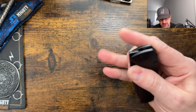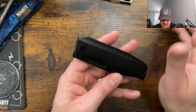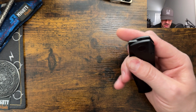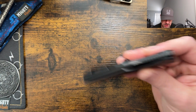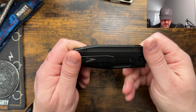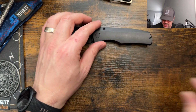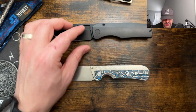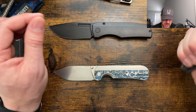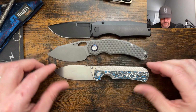Absolutely. I would definitely do that if they did a hard, heavy stone wash like they do on that one with this. I would switch out immediately, but the black wash really looks good. I mean, all blacked out, man. All blacked out. Really sharp looking one. So I'm only going to throw down a few on the table, talking about the ones that are still left here. Oops, that's number 3. These are the top 3 most carried for sure.